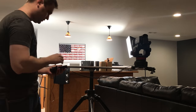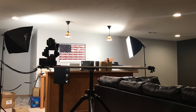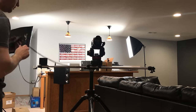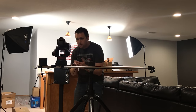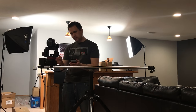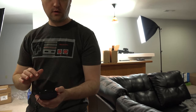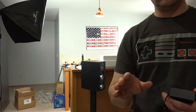Okay, that is good. So it's obvious that it kind of wobbles a little bit, but that's only if you hit it hard enough. It's only if you hit it hard enough. So, I'm going too fast. This is full speed right here. Kind of wobbly.